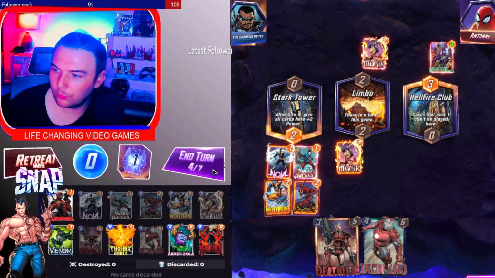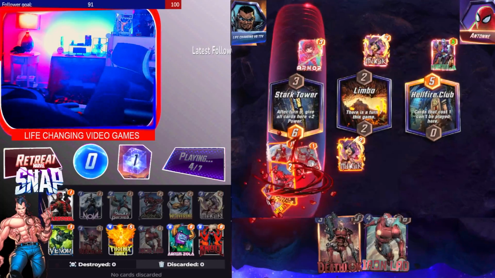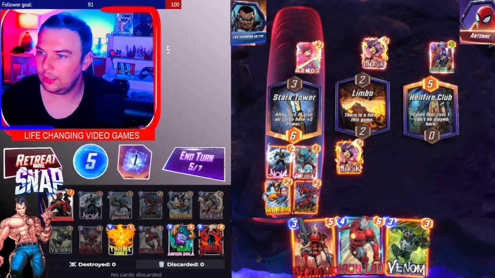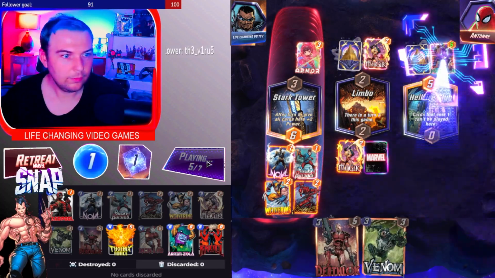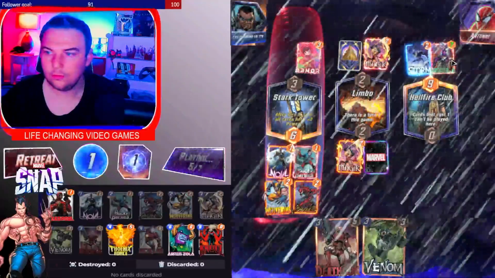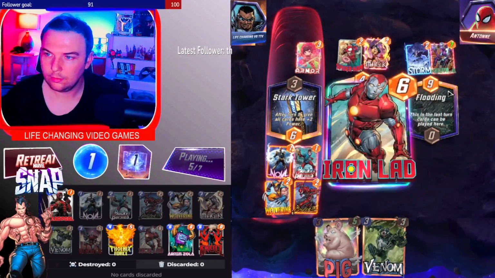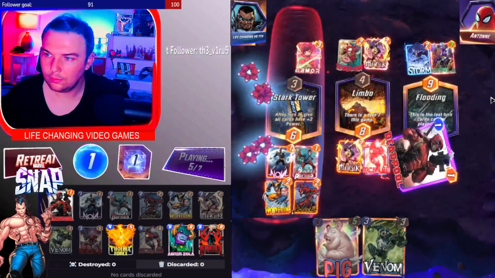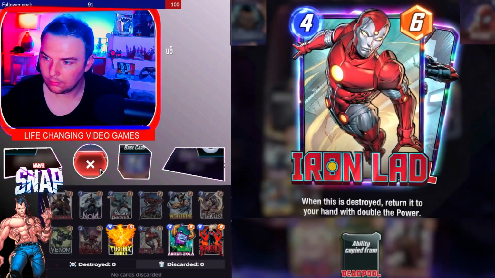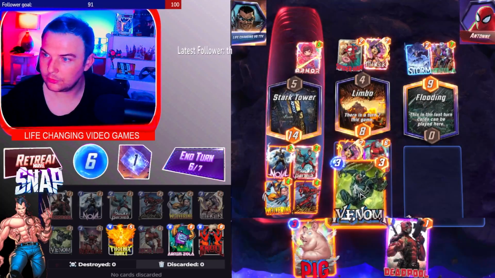All right, cool. We'll see where Wolverine ends up, but it's a pretty good start. Okay, yeah, he countered us pretty good there. We'll see what's next. Wind, aid my hand. All systems go. When this is destroyed, return to your hand with double the power. Interesting.